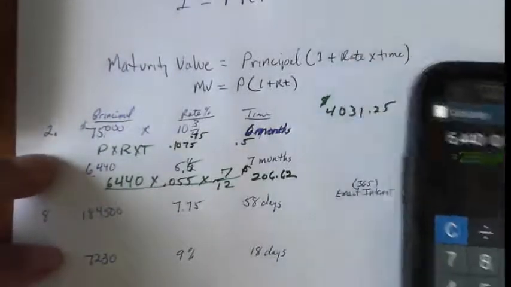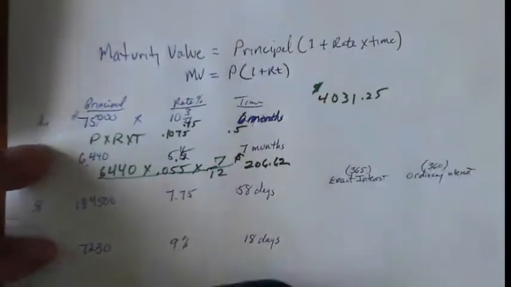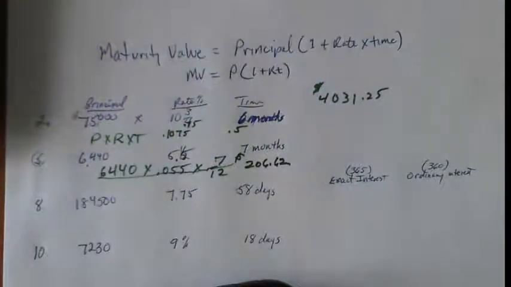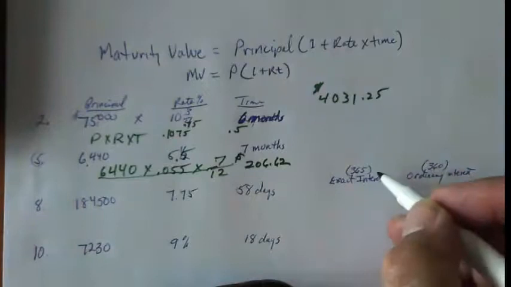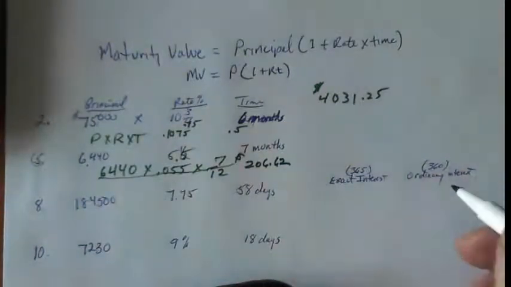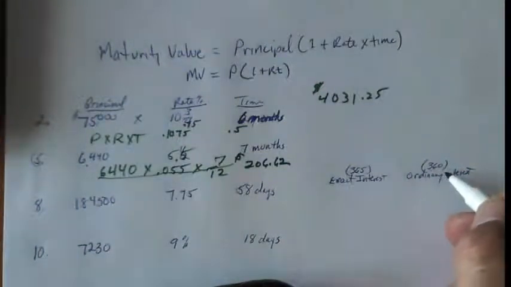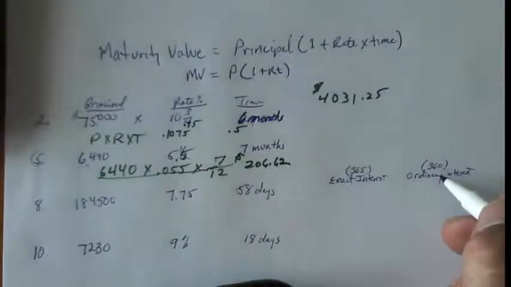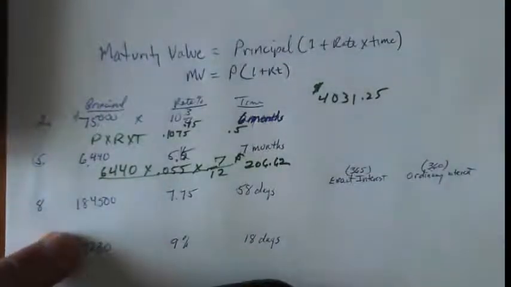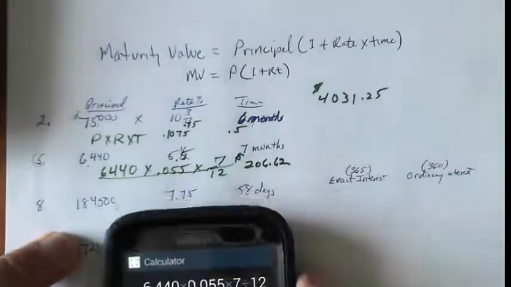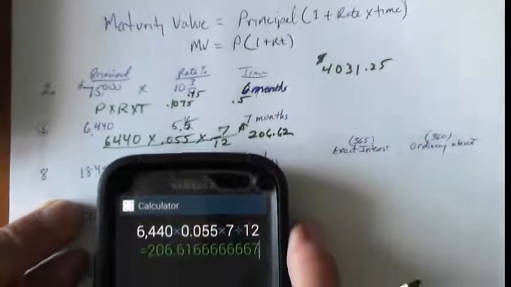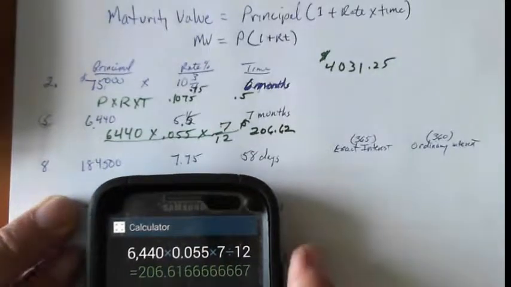So what if we have days here? Next part of the chapter, in the second section actually, they're asking you to do interest in both exact interest and ordinary interest, and the difference has to do with the number of days. Exact interest is based on 365 for the full year, and ordinary interest is based on 360 days. So they want you to do it both ways. So let's see, we can get the calculator in there. I'm going to slide that up a little bit so you can see the calculator at the bottom.